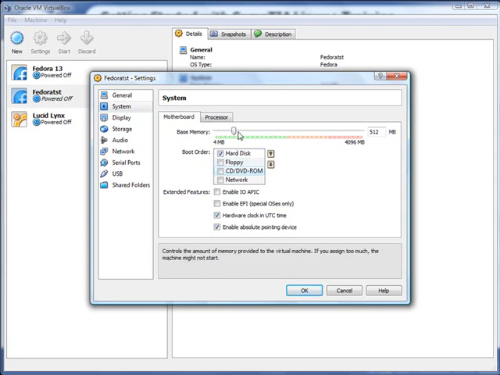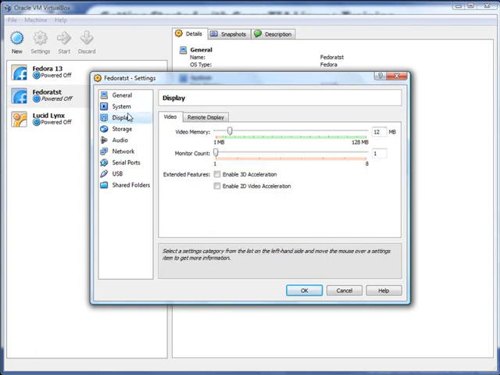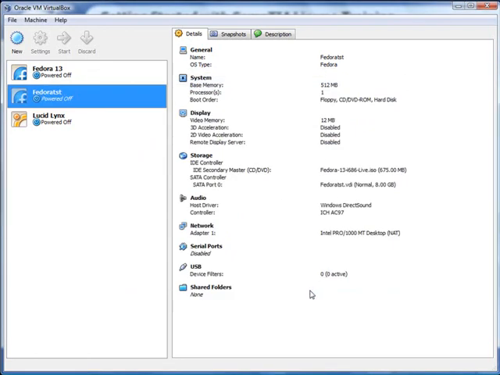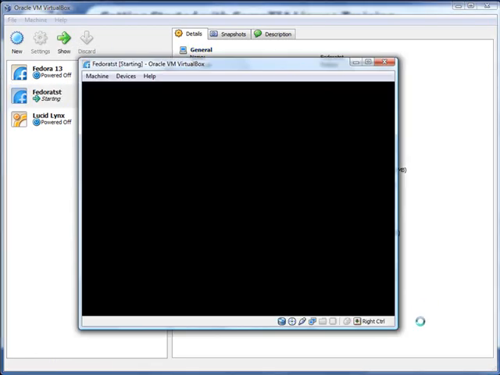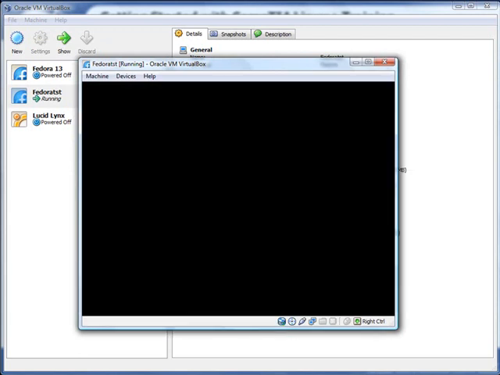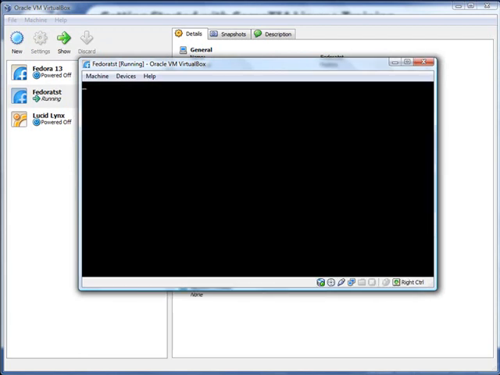The other thing to note here is that you can change your settings. If you don't like what you set up initially, you can enter a new value here, and you can do the same thing for the display settings. Okay, let's go ahead and click on OK. And now let's go ahead and start the system again. I'll pause here and we'll take a look at the new system once it's booted.